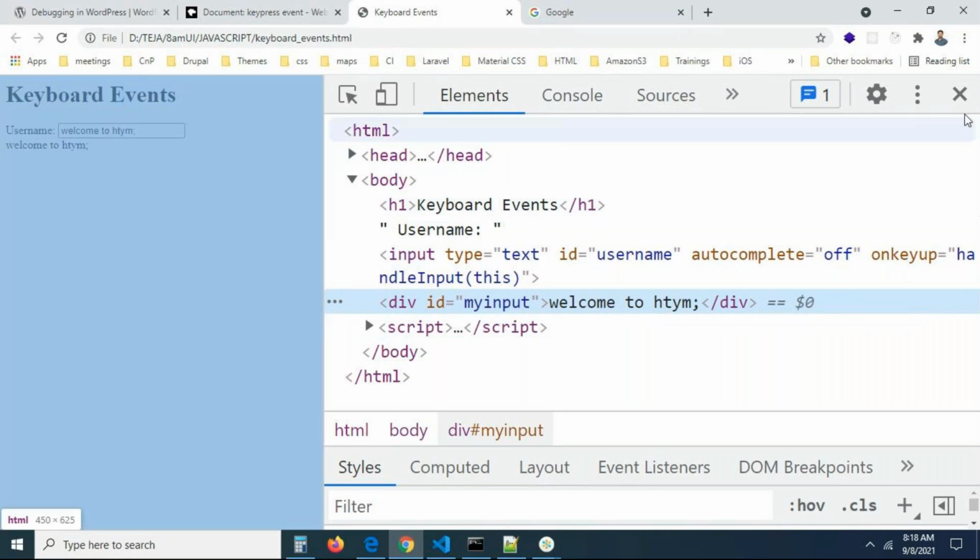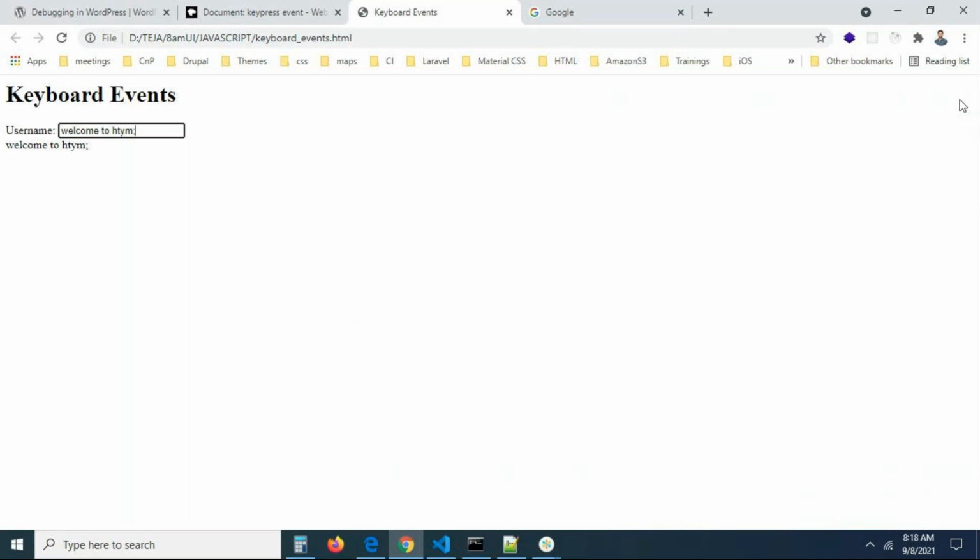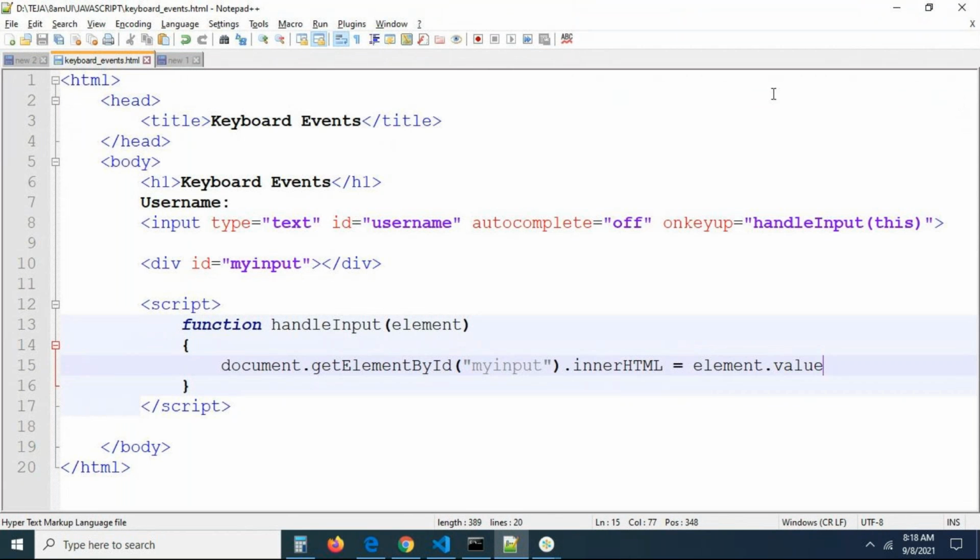This is exactly the keyboard events. So two events we can use regularly, but the mostly used one is the keyup event. The only thing is when to go for which event. If on key press I want to execute some logic, or on key press and release I want to execute some logic, we have two events. Whenever you want, you can use them.